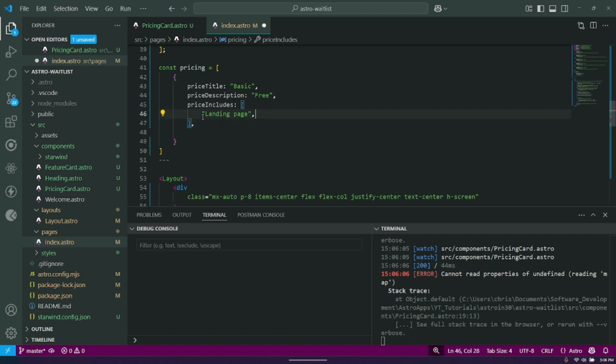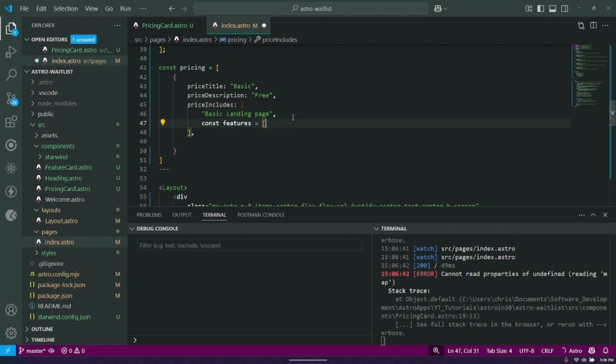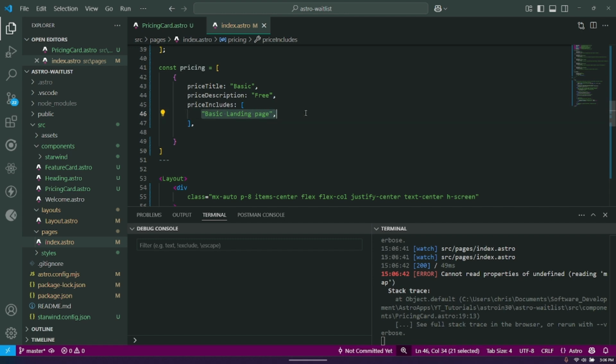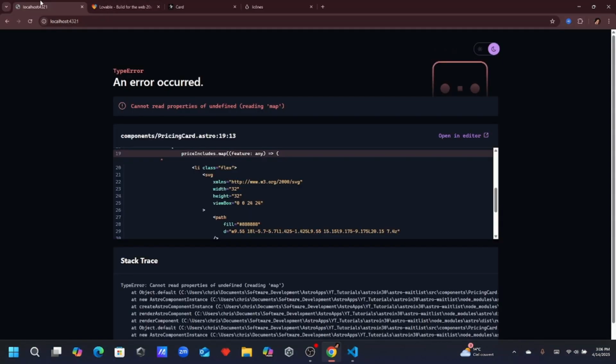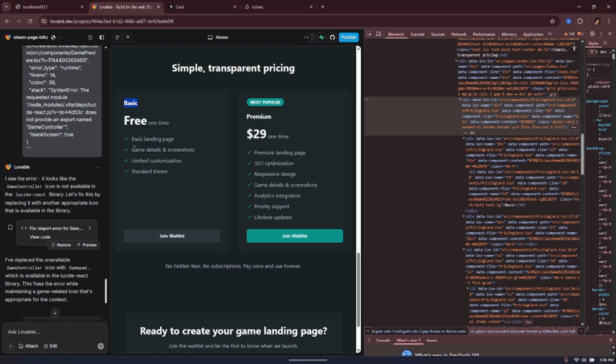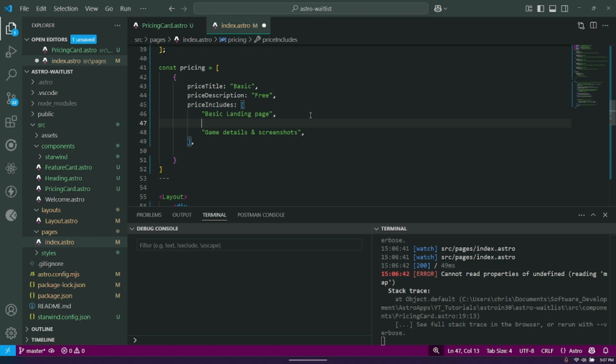I'm going to say basic landing page. Was one of them. The other one was, if we take a look, we've got game details and screenshots, limited, standard theme. Okay. We have standard theme. Okay.